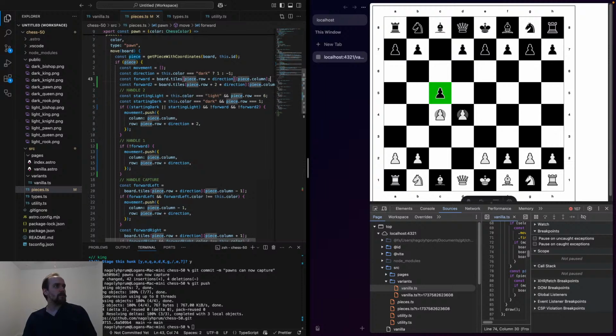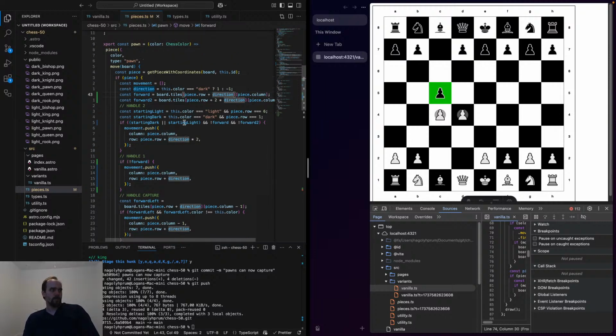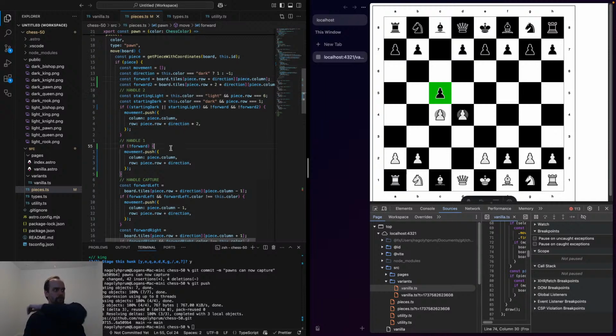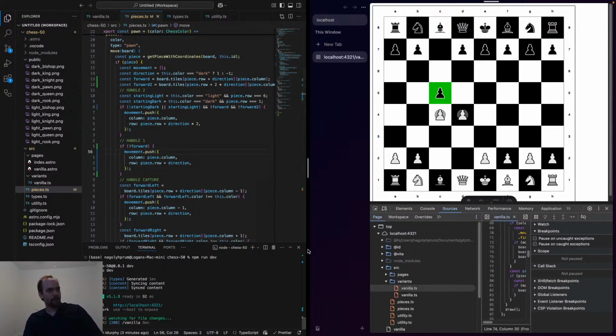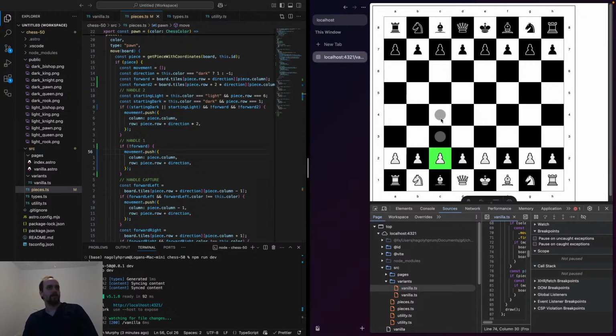Forward. Why indeed? Ah, because we're not running our server. The code is not even updating. Nice, he can't move. Didn't even get highlighted. That's good.